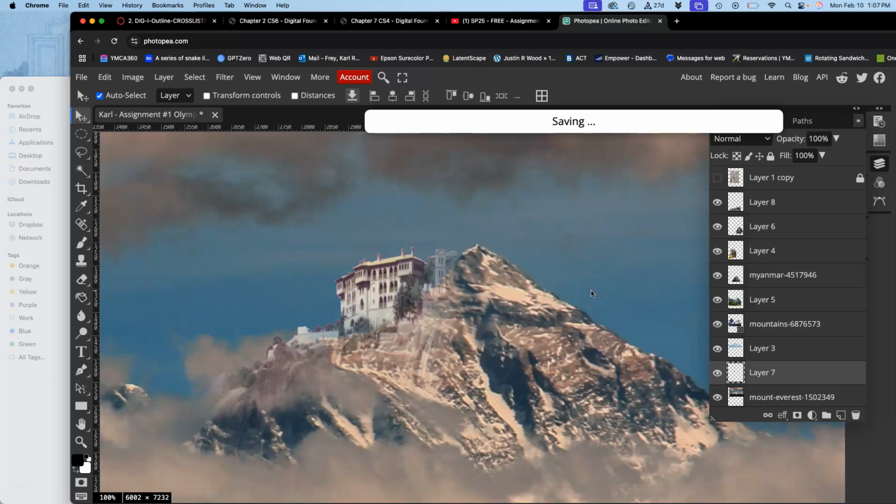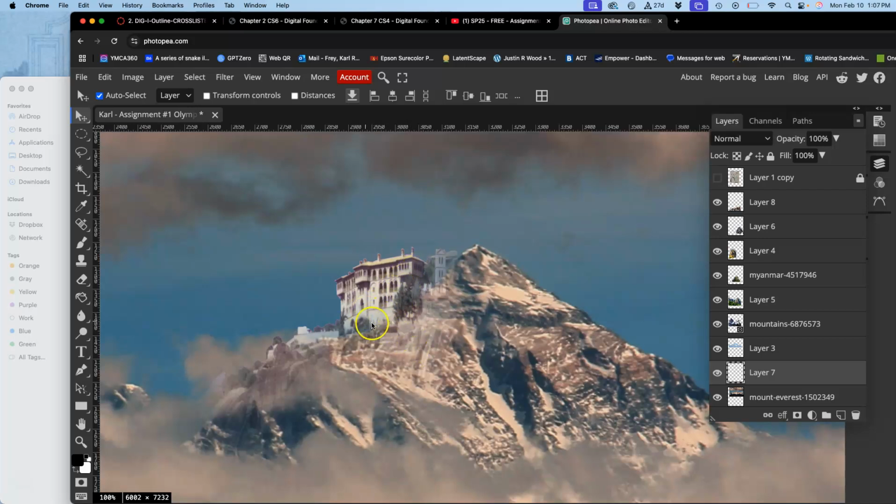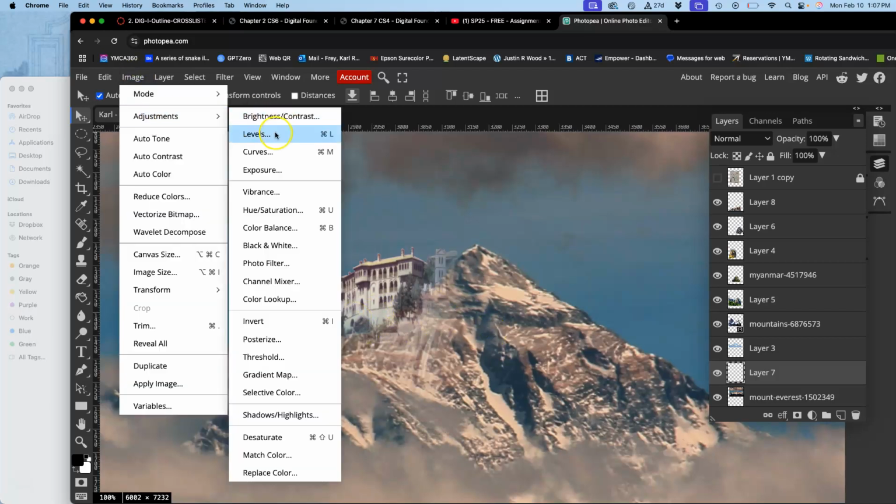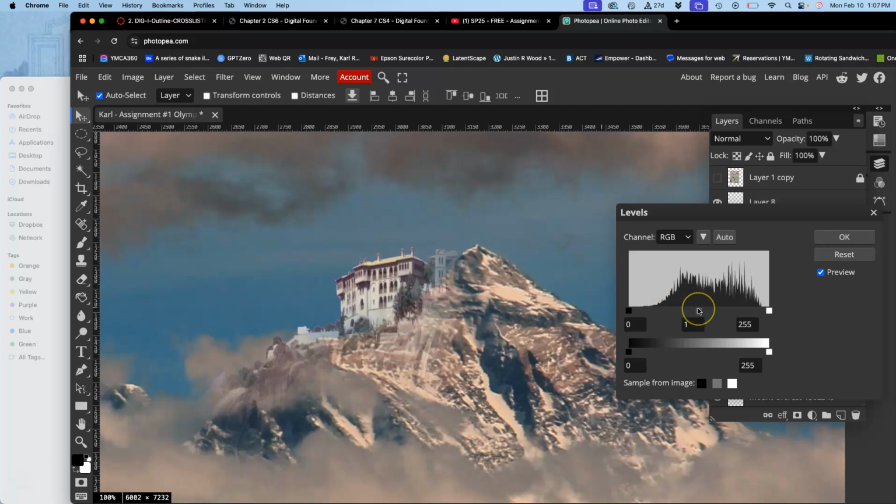I'm going to hit Command S because it's lagging on me a little bit. But you see how the shadows, if I squint, the shadows are stronger than they should be to match the mountain. So then I can always go back to levels, right, for lights and darks. Because sometimes if you do big color shifts, it will make it look like darker values. Especially because red has a pretty dark value in terms of color.